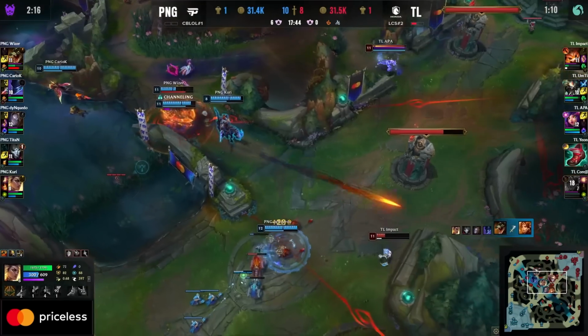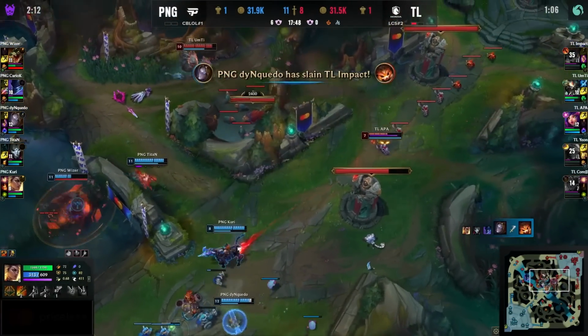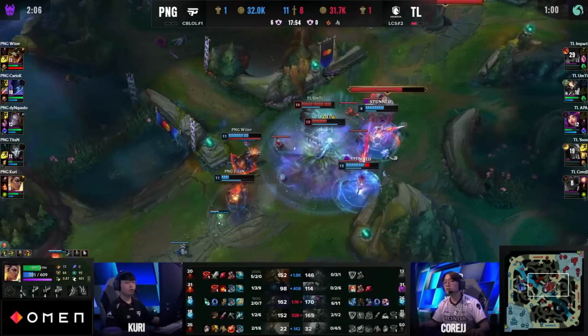Wiser still with a Dominus locking him up, and Team Liquid with some critical errors has already lost 2. They're about to lose 3. Impact is dead. APA staying alive just a little bit longer. He's trying to hold the line. He goes in for the Pop Blossom.